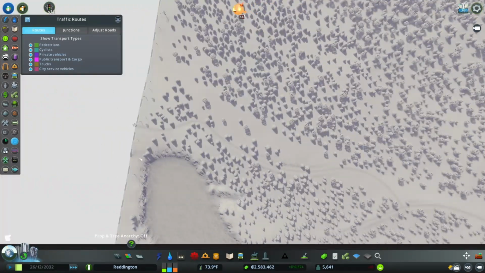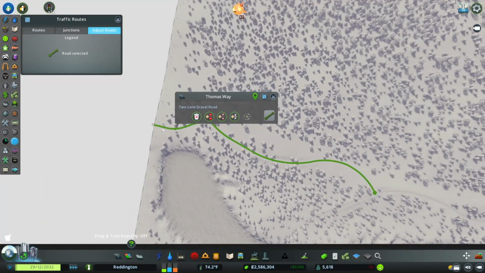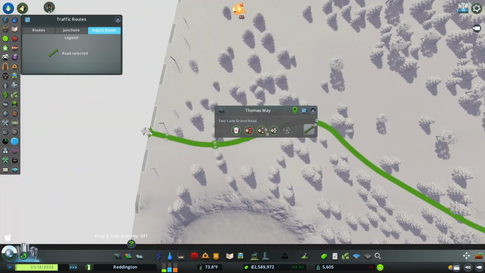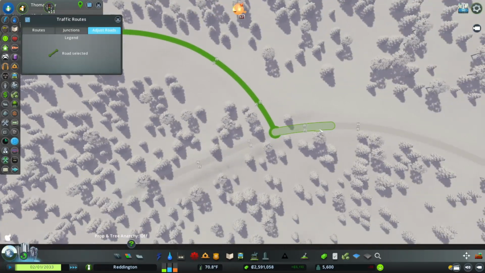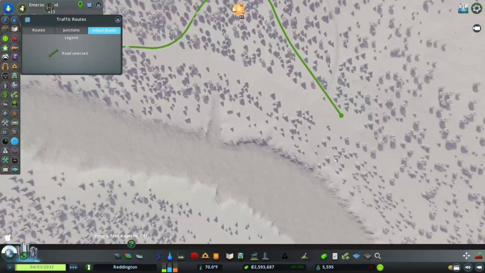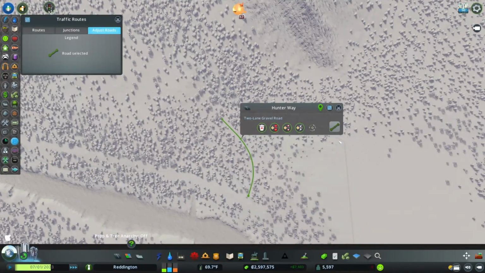Sometimes it takes a little while. There's a way to find out. So this is connected to the outside. We should be able to see a node off the map, and we've got the double arrow. That's good. Over here, this road looks pretty contiguous, and that one does.